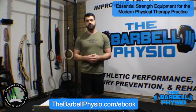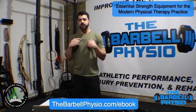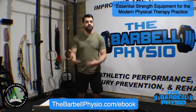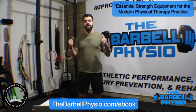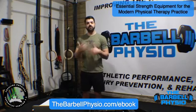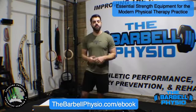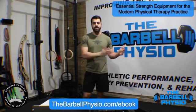And then you could also use it for a wide variety of different forms of squats. So you can have an athlete who's maybe, I got a bilateral total knee replacement patient right now. She's really nervous about going through squat patterns. If I have her hold on to the suspension trainer, she then has a lot of upper body assistance that she can give herself so that she's not as freaked out by the squat pattern itself right now. And as she gets stronger, I'm just encouraging her to pull a little bit less with her arms. And after a week or two of doing that, we can get her to where she's not using it at all.